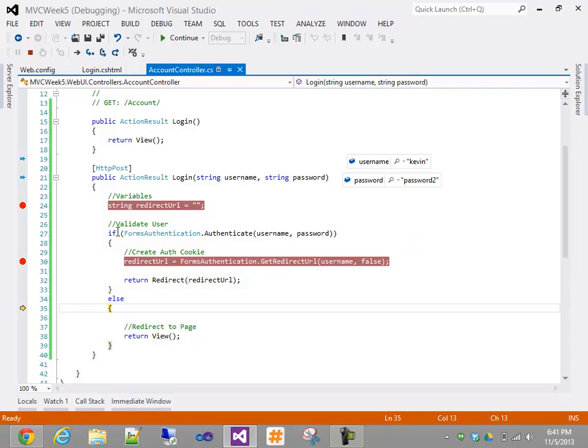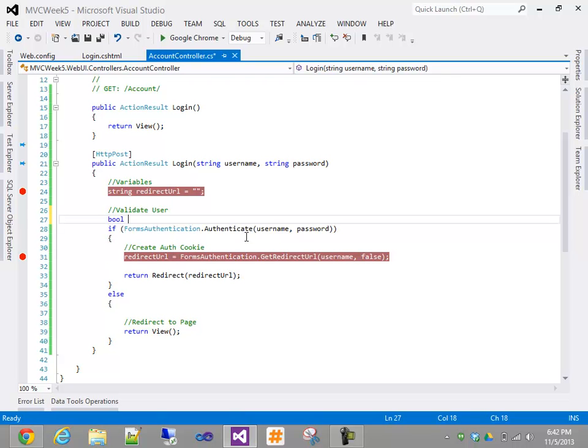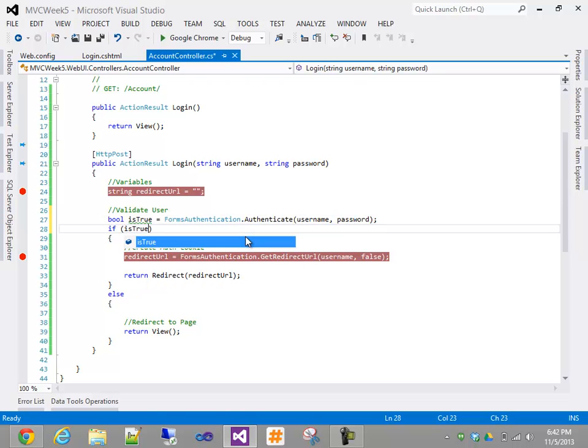If it returns true, then the if statement takes that whole result set and says true. Right. So I could say is true. Yeah.